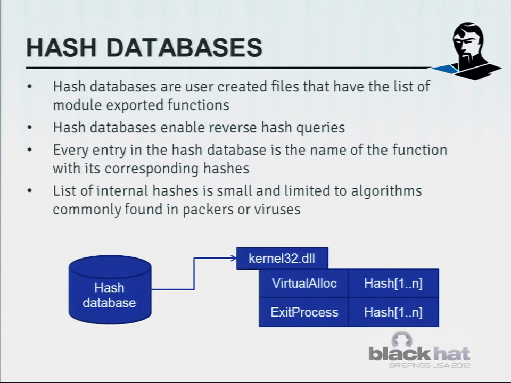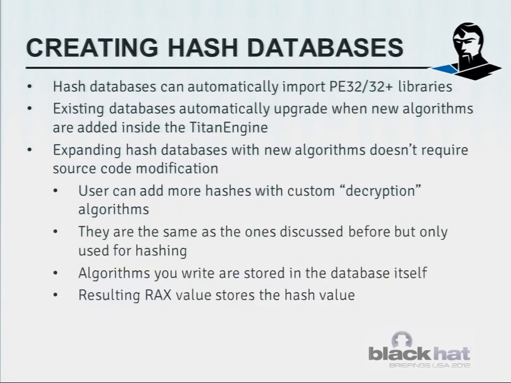It's called a hash database because all the entries are stored by function name inside it, but there's also a list of hashes. Now this list of hashes is really important because it enables us to recover those hashes from the hash itself back to the original string. And that's very important for viruses because viruses usually do function lookups by hash itself. So once you see a hash, you can just revert that back to the original function name.